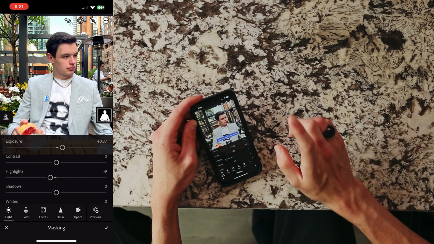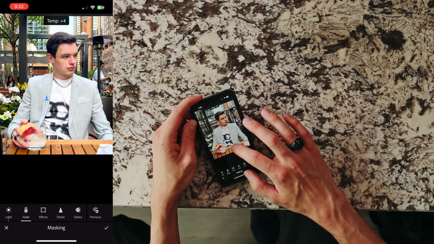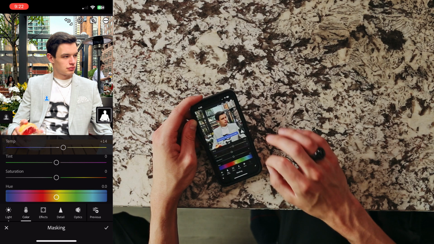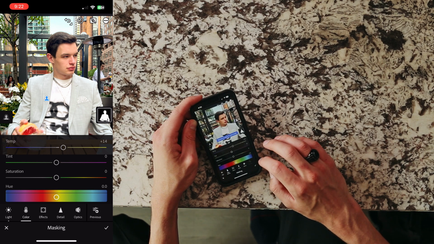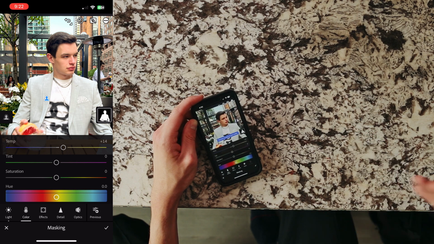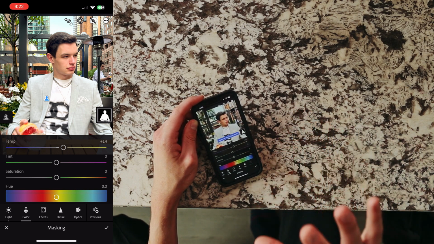Now, this doesn't look perfect because, for one, the background is a little warmer than I am currently, so I will increase the warmth on just me, and that'll help me merge in with the background a little more. But the other thing that I can do, once I'm done with this mask, is I can adjust the rest of the photo to compensate for how I've adjusted one part of it.